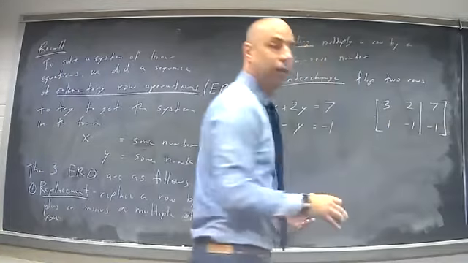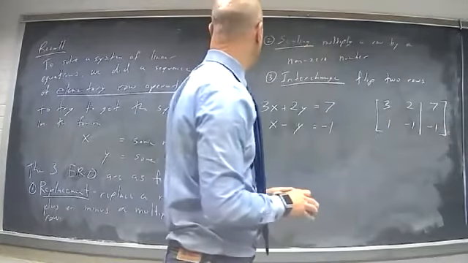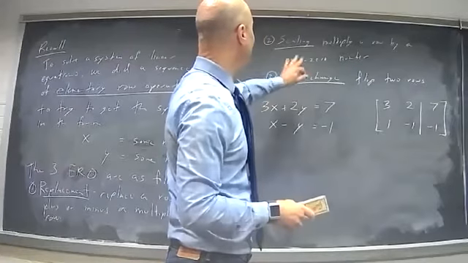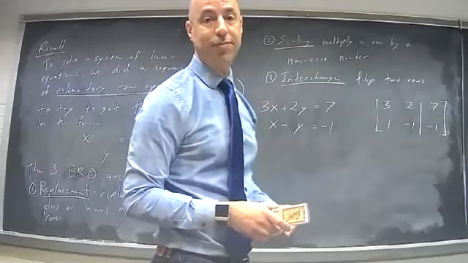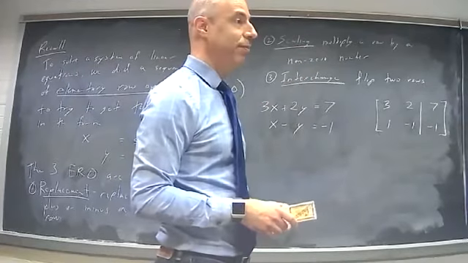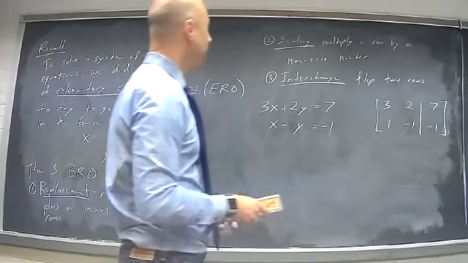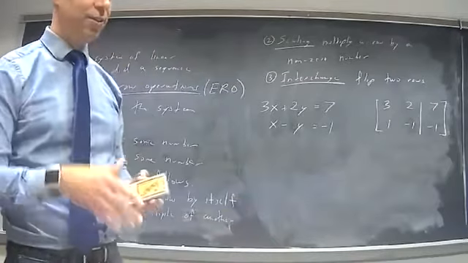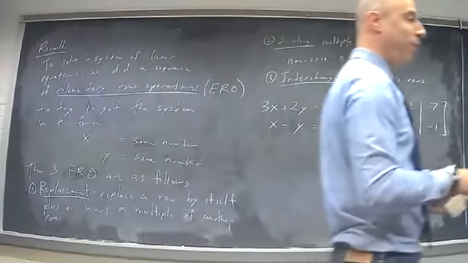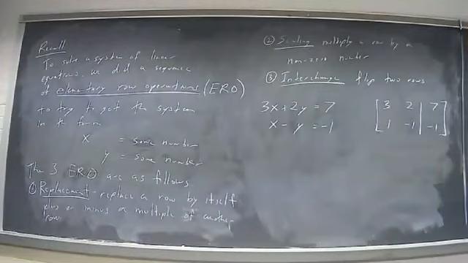Can you repeat what number 2 says? It says scaling. Scaling, multiply a row by a non-zero number. Okay. Thank you. No, thank you for asking. Yeah, always, many of you have had me in multiple courses, you know that my handwriting may not be my strongest suit, and I try to straddle the line between legibility and illegibility. Whenever I dip below that line, please let me know right away.